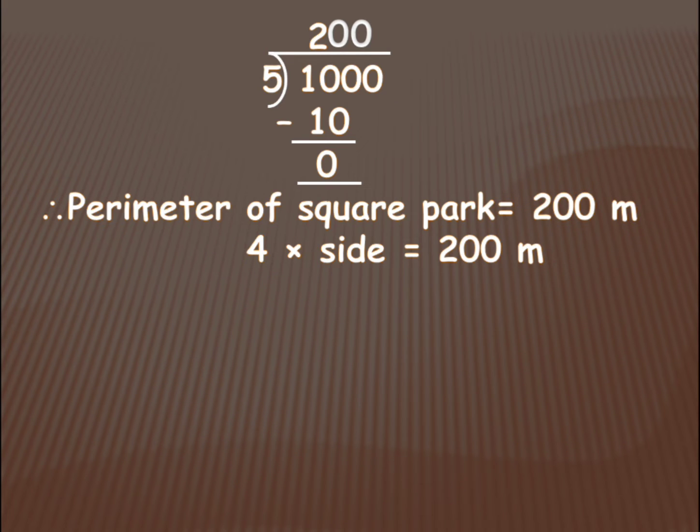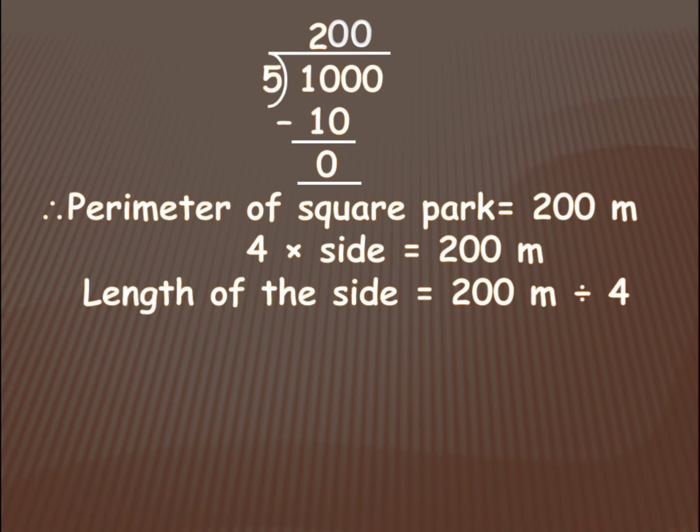Okay, now here multiplication, so it becomes division. So the length of the side is equal to 200 meters divided by 4. You can divide this in your rough column, in your working column, or else you can do it here only in the problem. So 4 is your divisor, 200 is your dividend. The first digit is 2, which is less than 4, isn't it? Then you have to take the next digit also. The next digit is 0. So 2 0, 20.